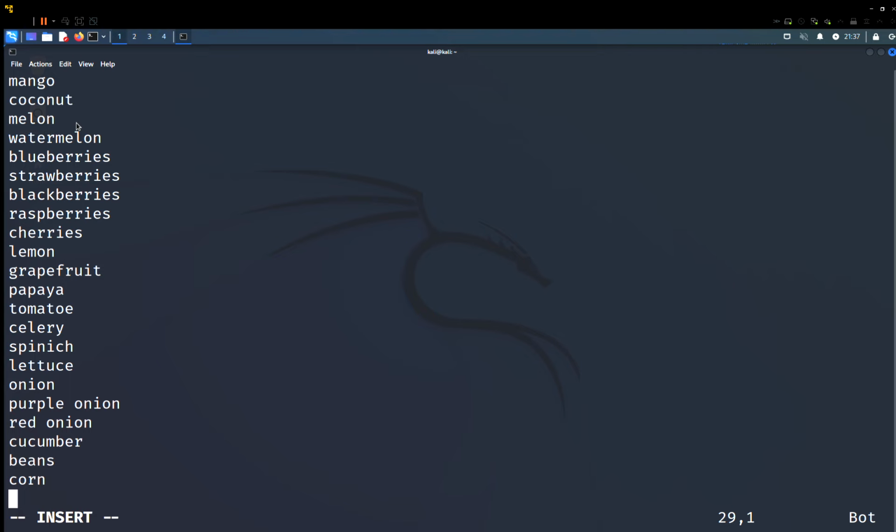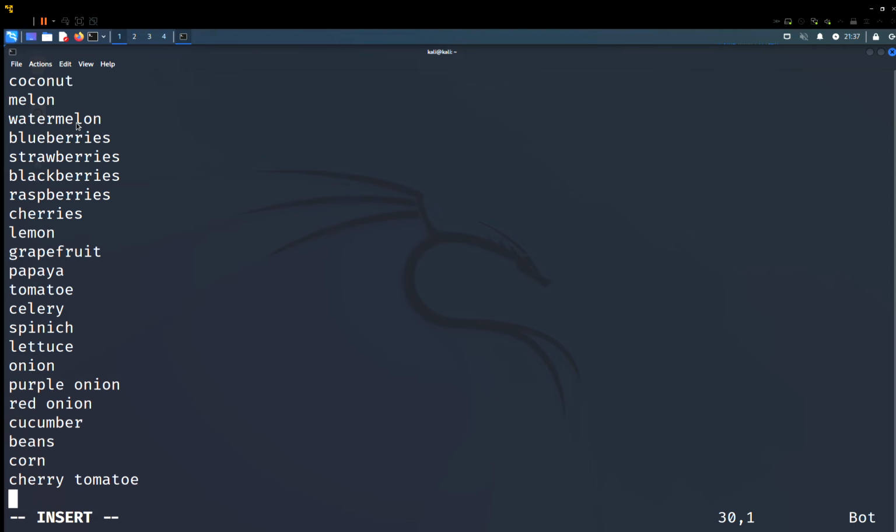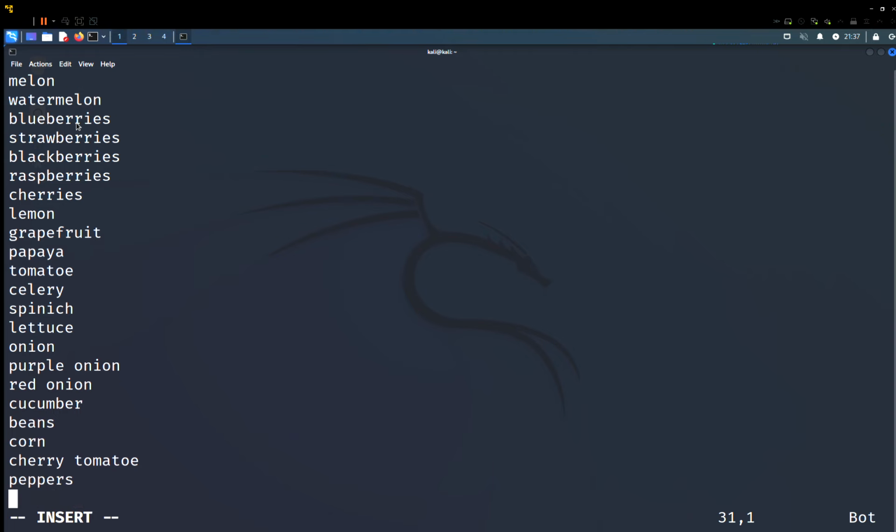I could say cherry tomato. We have beans, spinach, peppers, chili peppers.